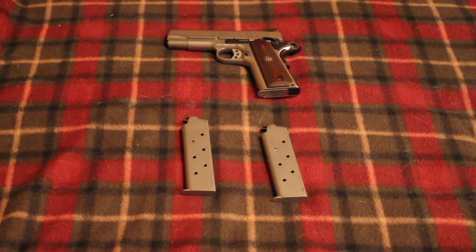But anyway, those are the Chip McCormick 1911 magazines. I'll probably do some shooting videos with them in the future if I ever get time to go out and shoot and actually bring a camera. But we'll see how well they function in this gun in the future.